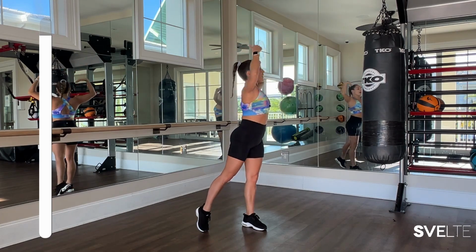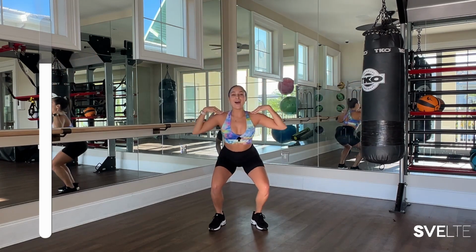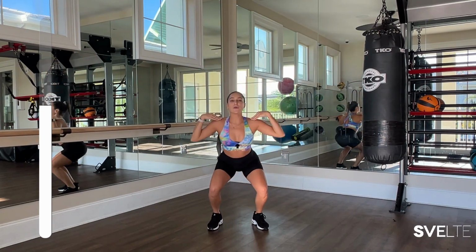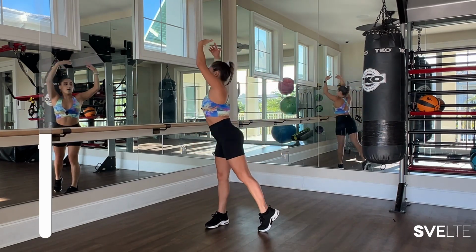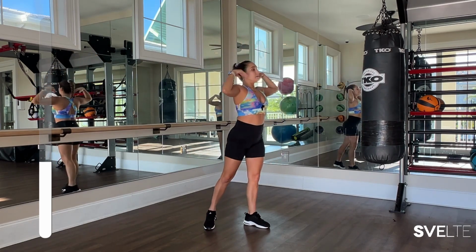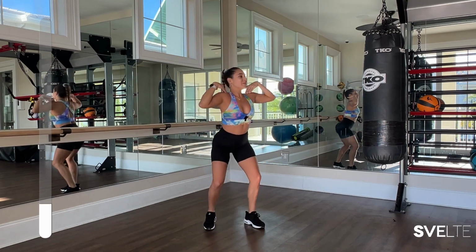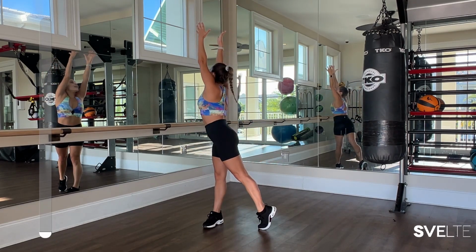Also, remembering your breath, it's super important to breathe in and out, filling your lungs with oxygen, delivering oxygen to your muscles as they move. Very good. Strong core, strong tummy. It's gonna help you balance. Very good. You know, it doesn't have to be a very dramatic reach. It can just be a little torso twist and then come back down. Last one, three, two, one.